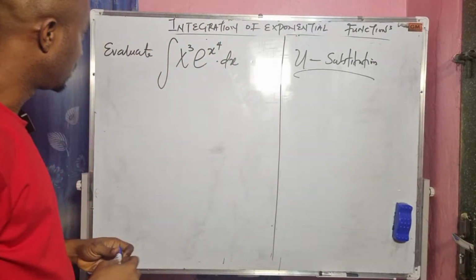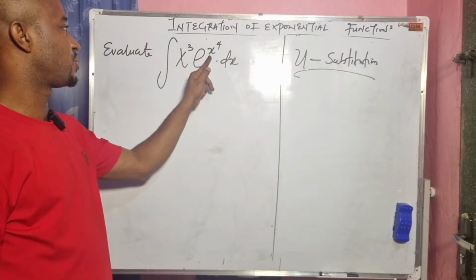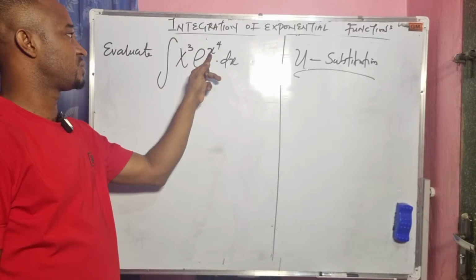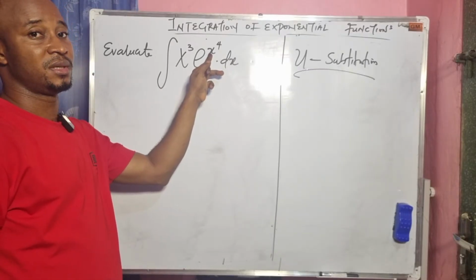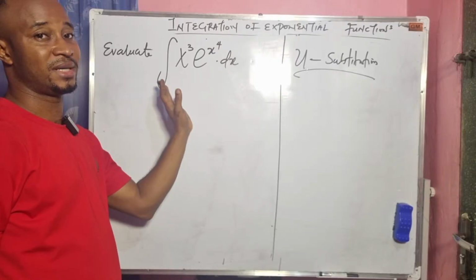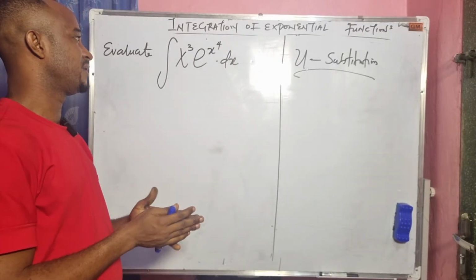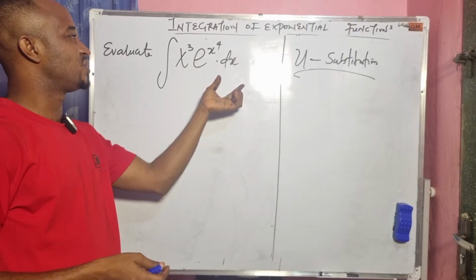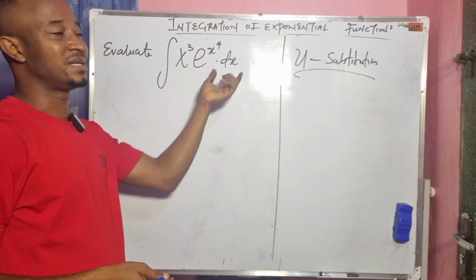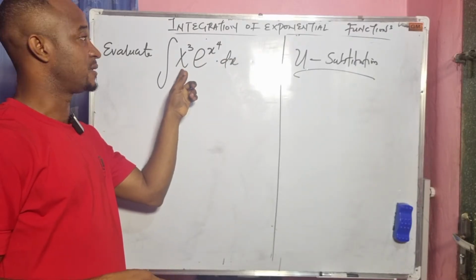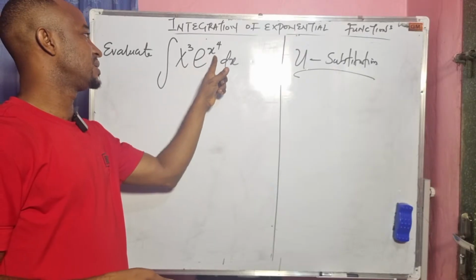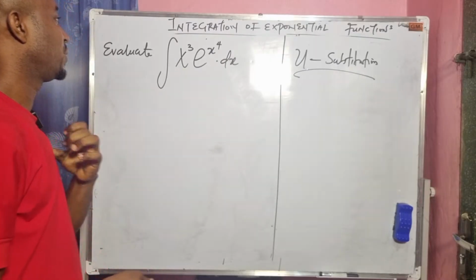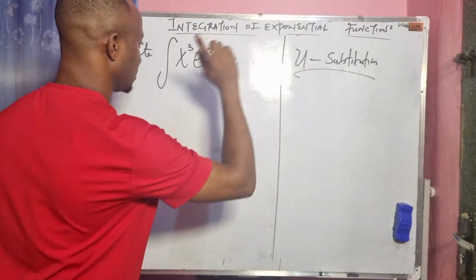Now we have to represent e to the power of x to the power of 4 as u. Then differentiate it, that will give us 4x cubed, then we cancel x cubed and we can integrate further. The reason we make this u is that we need to cancel this out, because otherwise we cannot integrate, since we would still have this x here.